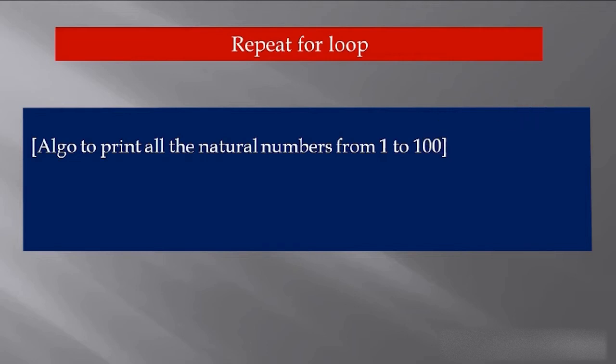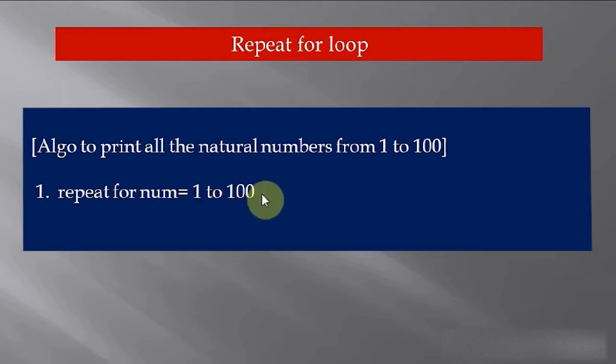So this is the same program that we have done in case of repeat while also, but I will show you how to write it using repeat for loop. So step number 1, repeat for num is equal to 1 to 100. See carefully. It means the subsequent statement will be repeated as long as the value of num runs from 1 to 100. When the value of num will reach 101, that means any value above 100, the condition will become false and it will break, right?